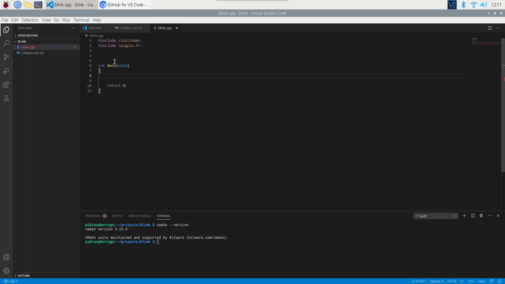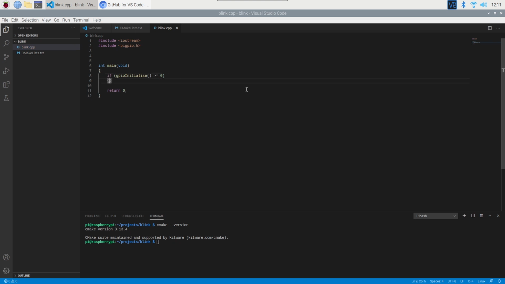Now, pigpio, what do we need to do to use pigpio? Well, there's a little bit of very simple initialization that we have to do. And we'll do that right here in the main. We're going to say if gpioInitialise is greater than or equal to 0.